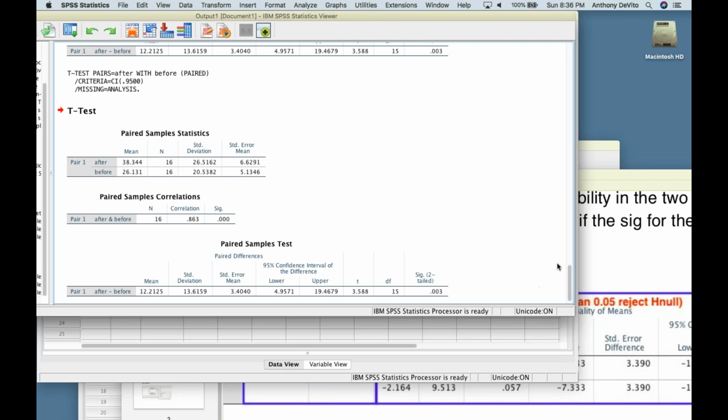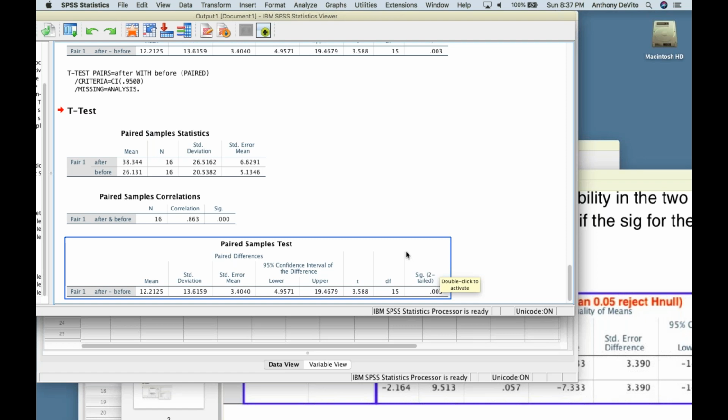Okay, more questions. Should we be prepared to manipulate data in SPSS for the exam? Well, that's a good question. I think probably you'll want to be able to do at least some of this, if you're given data sets and so on and so forth. You might be given data sets and asked to do a t-test like this, or you might be given the data set as an Excel file. You might be given it as an SPSS file. You might be given it as both. So you want to be prepared for that. You also might possibly be given the output table and asked to interpret the output table.